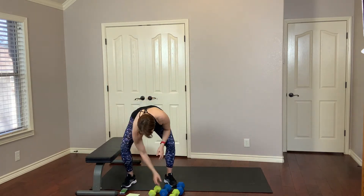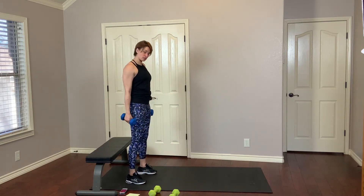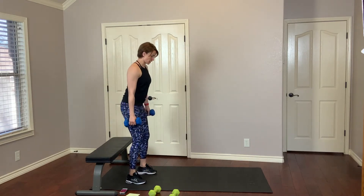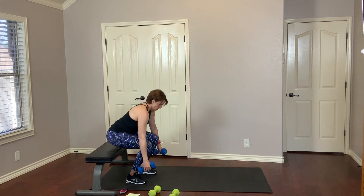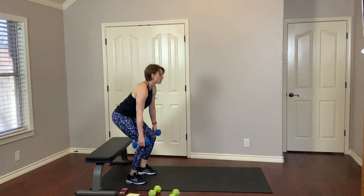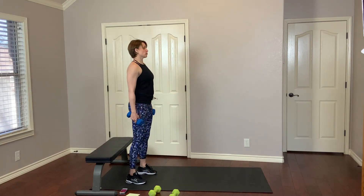We're going to start with just squats. I'm not going to go too heavy — I'm going to use this kind of as a warm-up with the squat move. I am going to use my bench because I do want to get nice and low. Press through the heels. Squeeze your glutes at the top — you're not squeezing the knees, squeeze your glutes instead, pushing those hips forward, keeping that tummy nice and tight. When you come up, see if you can lift that heart and squeeze up through the chest as well — just getting some good posture. We are going to get that heart rate up. It's a big muscle, so it's going to bring our heart rate up a little bit.